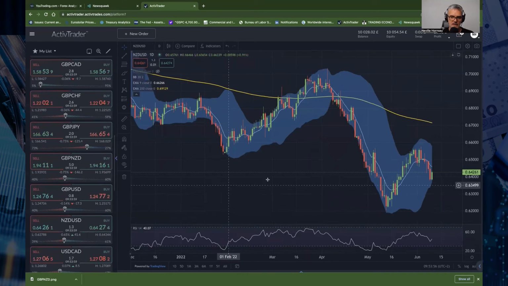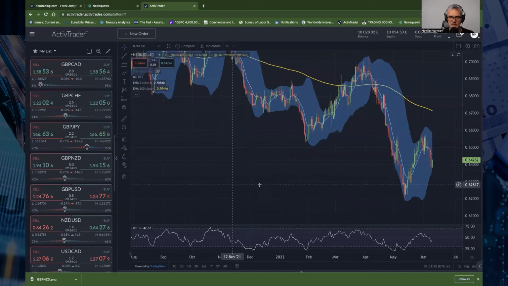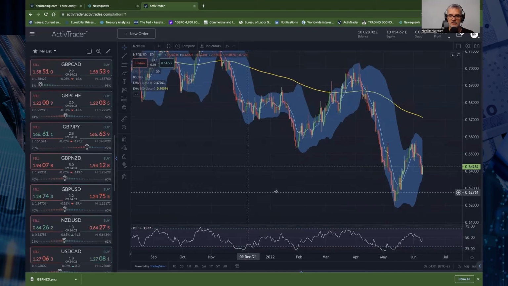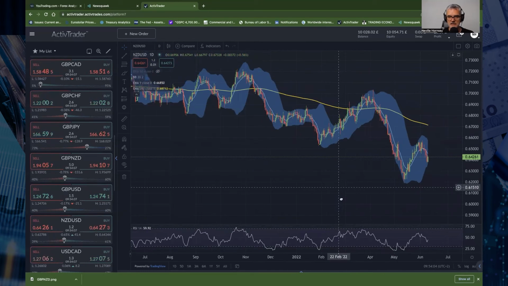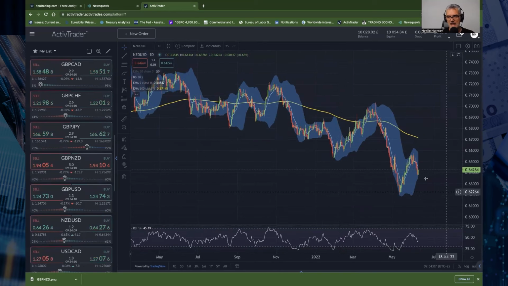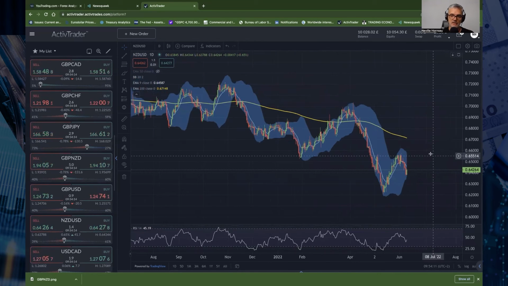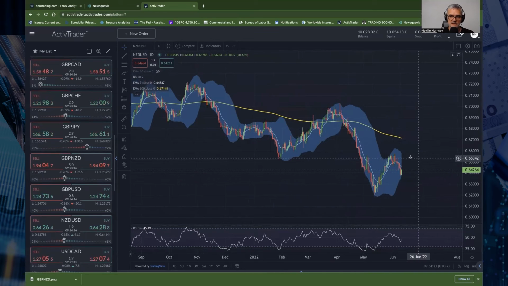The Kiwi, New Zealand dollar versus US dollar, looking, like I said with the Aussie US dollar, to see what the Dixie does. If that goes higher based on inflation data and expectations of rate hikes and things like that, then the Kiwi goes lower. If we get lower inflation and then maybe a bit of uncertainty of whether or not the Fed's really going to go for the 50 basis points or possible 75 basis point rate hike in the future, then the US dollar might come down, which gives the Kiwi and all the other commodity pairs room to go higher.